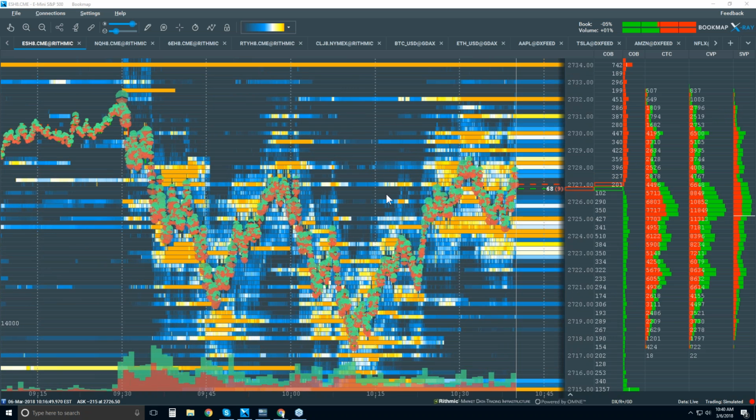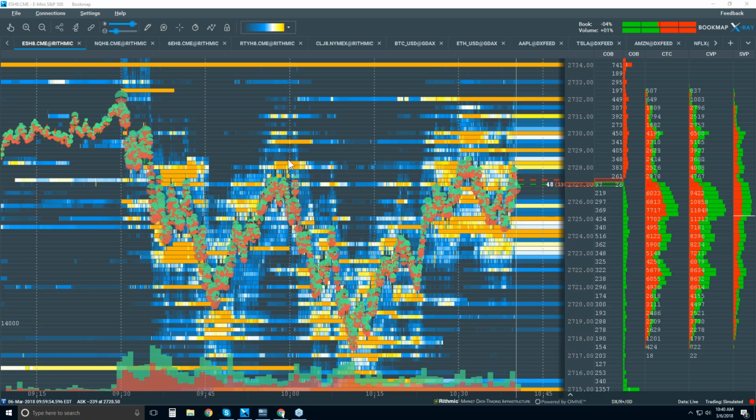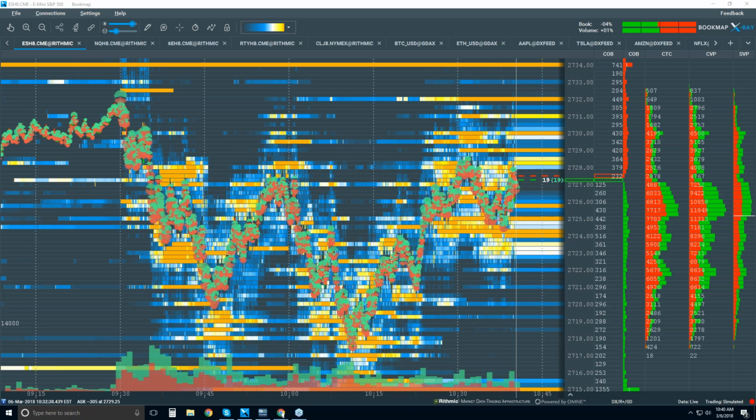The 3 elements are the historical best bid and offer, the volume dots that trade on the historical best bid and offer, and this liquidity heat map. The heat map is the recording of the DOM data, the depth of market, projected on the chart historically. That's all it is.